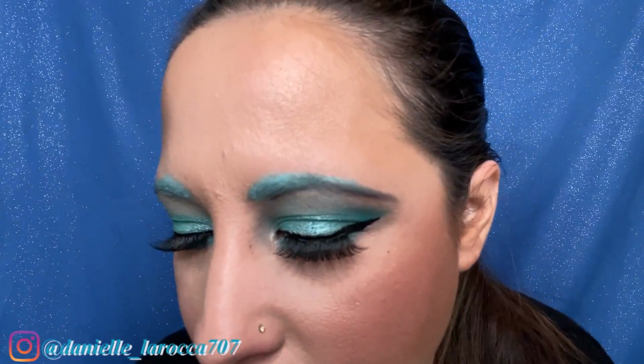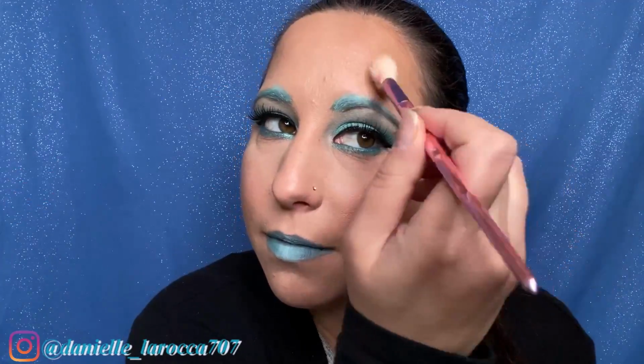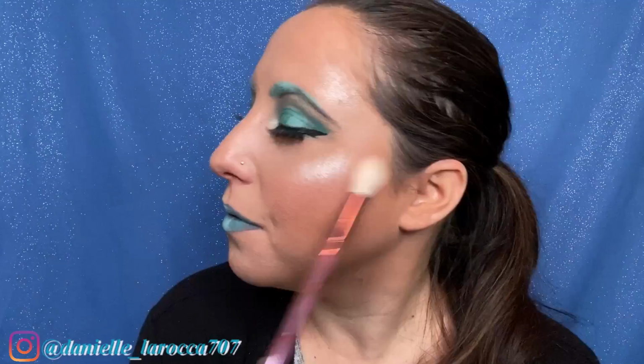And then if you want, you can always add a little bit of highlighter to your face. I don't have any highlight with a greenish tint, but I do have highlighter. Let's just put on a little highlight. I'm kind of feeling like an underwater siren, you know, like a water nymph or something. I think this is looking really cool.